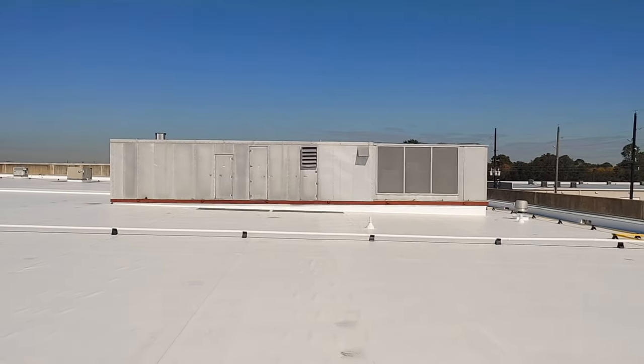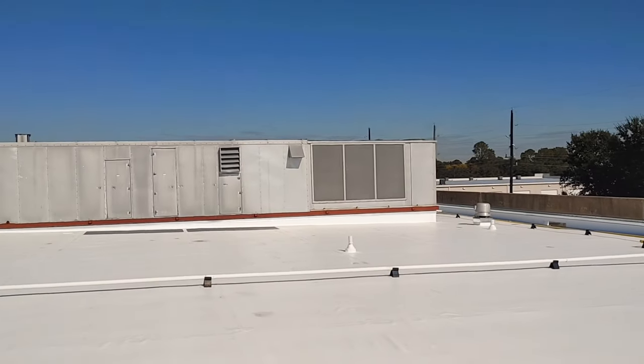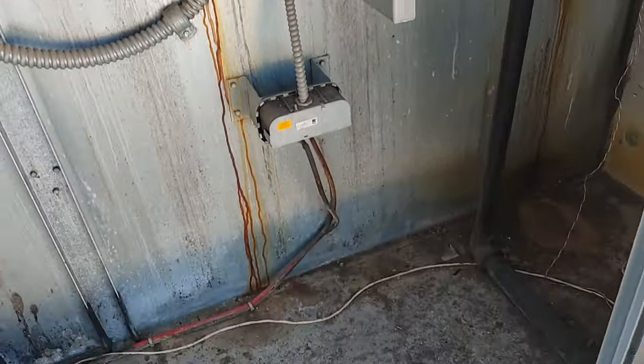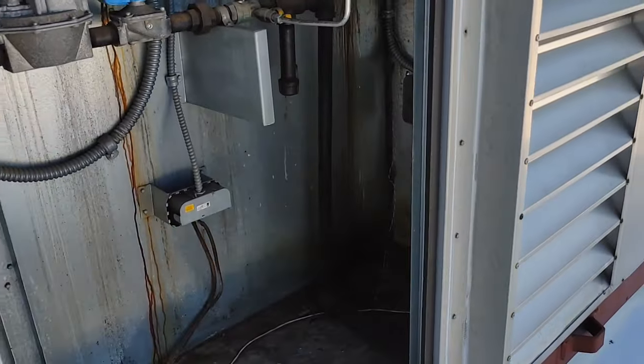So that big thing right there that looks like an 18-wheeler is a package unit. And this package unit is equipped with gas heat, gas furnace. So we're gonna see what it's gonna take to inspect this heat exchanger. And I'll tell you what, it does not look very healthy in here.